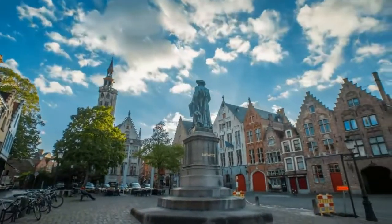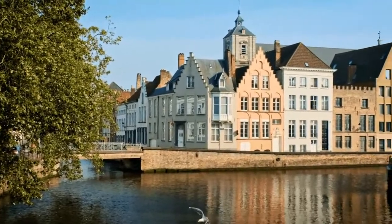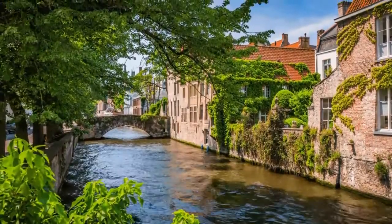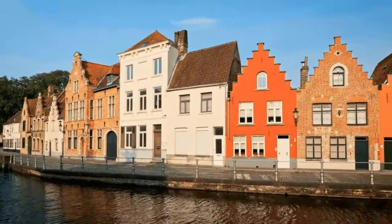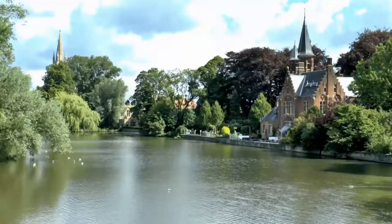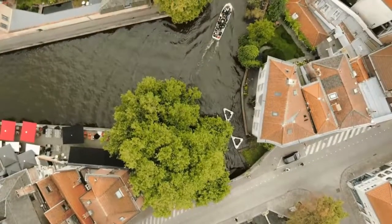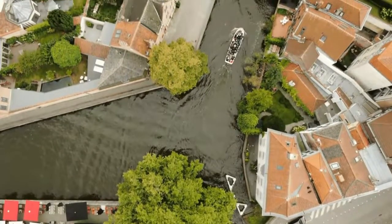Visits to the city's museums, which showcase the culture, customs, and works of renowned Flemish painters, are among the must-do things to do in Bruges. Numerous stores selling delectable chocolates, Belgian beer, and traditional lacework may be found along walks down cobblestone streets. Horse-drawn carriage excursions offer romantic encounters, while picturesque canal cruises are also accessible.